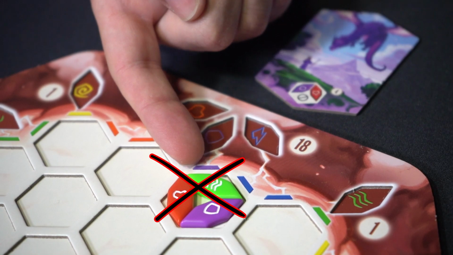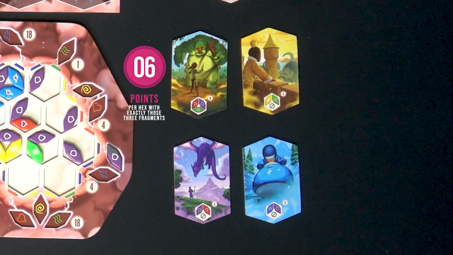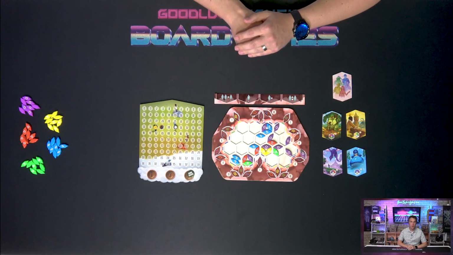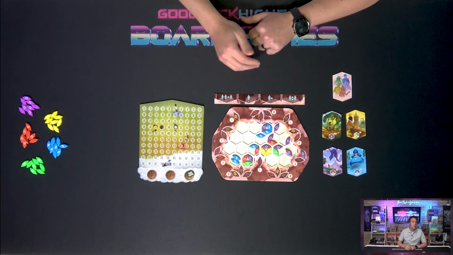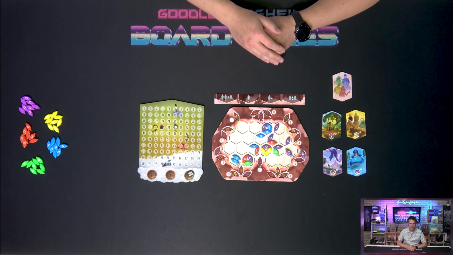If there's a 3rd fragment in that hex, it cannot be scored. If the pattern on the tile shows 3 fragments, you'll score 6 points for each hex that contains exactly those 3 tokens. If you scored that tile, remove it from your memory board and place it off to the side. Of note here is that if you can score these tiles, you must. You can't choose not to score them if you think you can score more hexes in a later round.